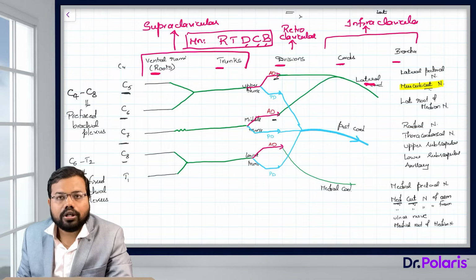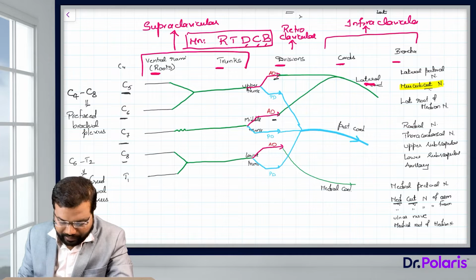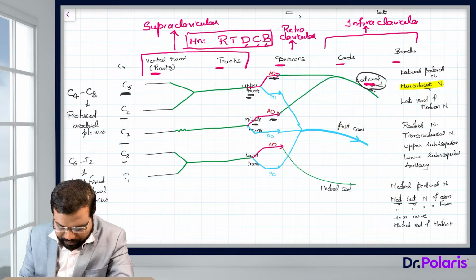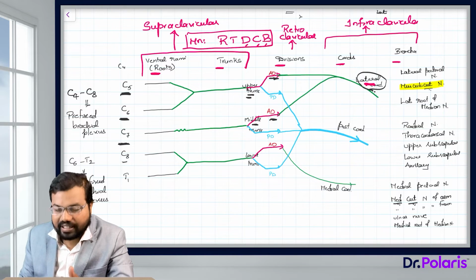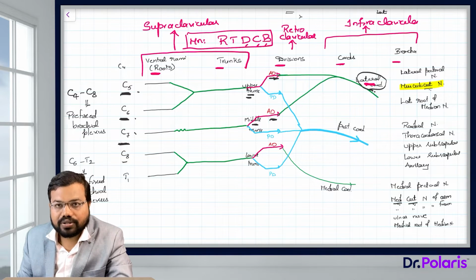So this is the overview of the brachial plexus. Until now we hadn't discussed the root value of any branches. Branches have a certain root value, that is, from which spinal nerve they are originating these fibers. That is called root value. But there is a simple thing. Here the lateral cord is there, right? And the lateral cord is forming from the anterior division of the upper trunk and the anterior division of the middle trunk. And how is the upper trunk formed? Upper trunk is formed by C5 and C6, whereas the middle trunk is formed by C7. So can we say the lateral cord is actually a mixture of C5, C6 and C7? Yes or no? C5, C6, C7.